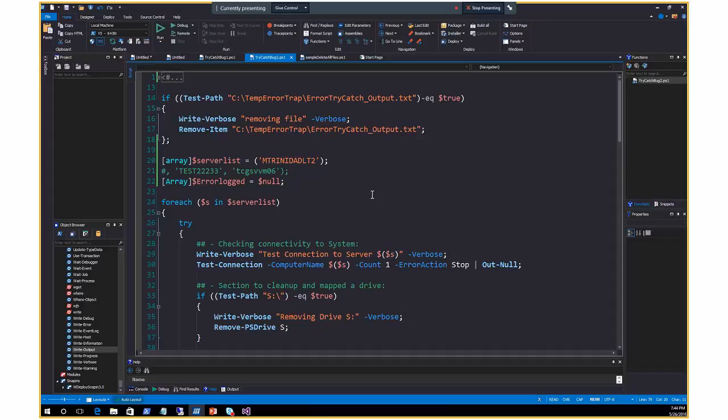So that's one thing, and of course you just got to make sure that when you build a script, you test everything to the point of: if this error happened, how am I gonna trap it? Either it's gonna ignore it, or I have to do something with it. And this is the best way to at least document what you do.